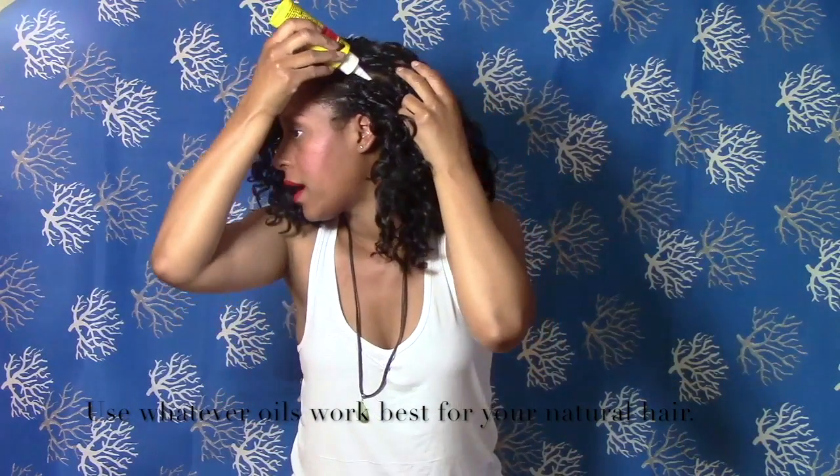The applicator bottle is perfect. And what I do is I go in between my roots and then I just squeeze and put it on my hair, not on the synthetic hair. I go in between my scalp and then I just apply some of the oil there. That's how I do it. I do not apply this to the synthetic hair. I do this after I wash it and put a little conditioner on it.